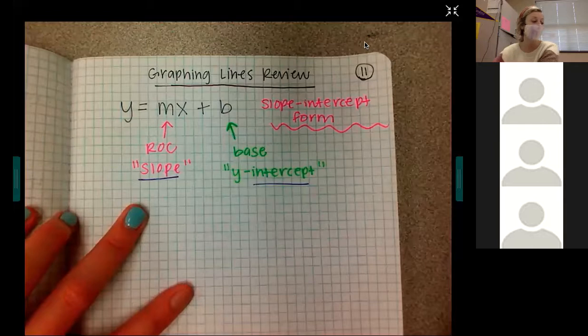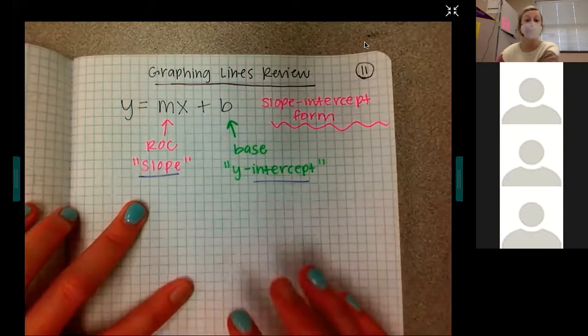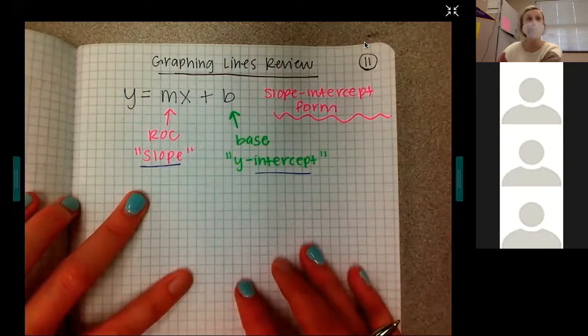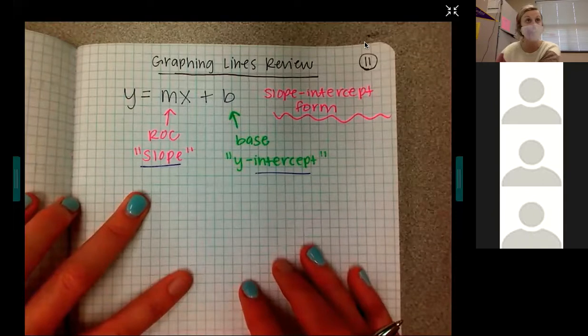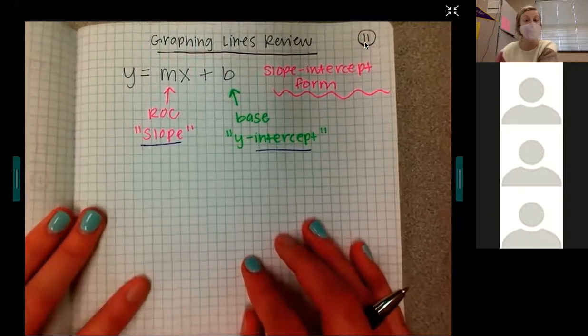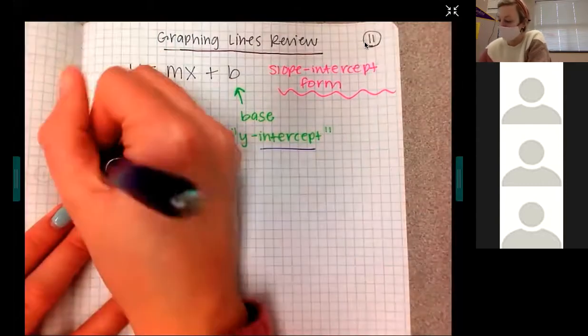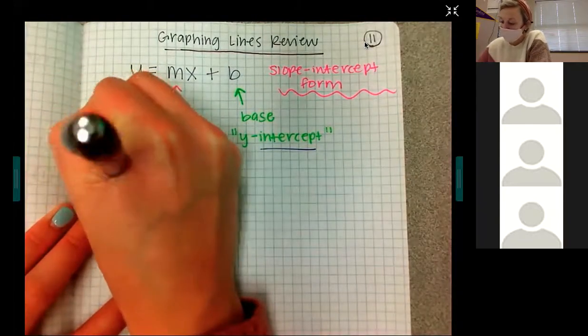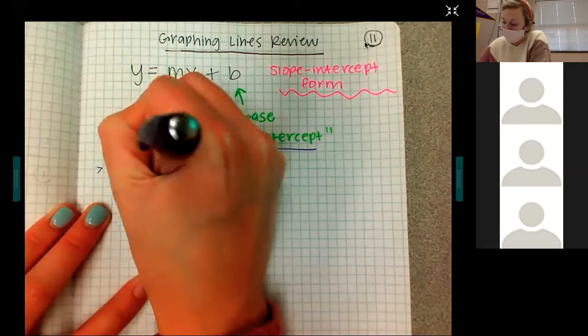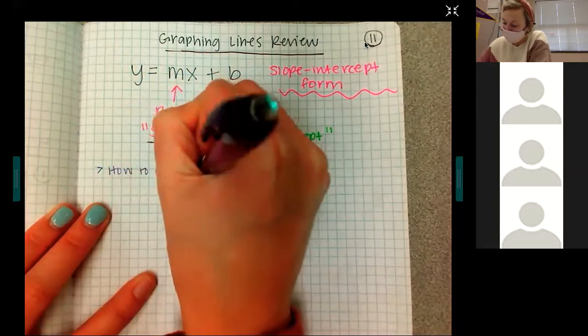So I have 3 steps. We're going to draw 2 in our notebooks, and then we're just going to practice some other ones on Delta Math together. Sound good? But I had a special request to make sure we write out steps, so I want to make sure we write them. So these are your steps on how to graph lines.